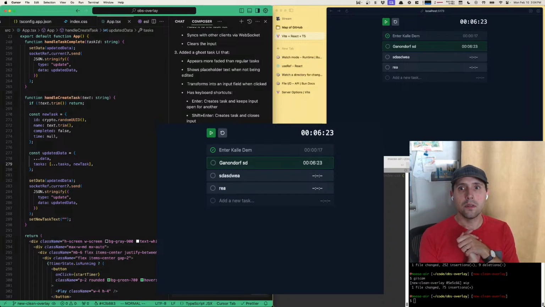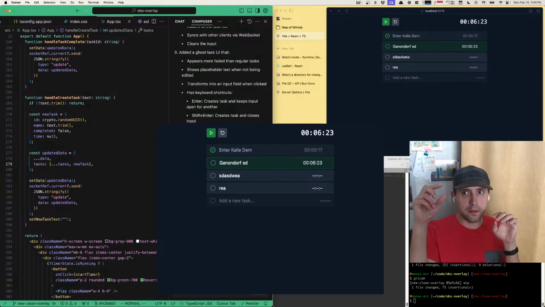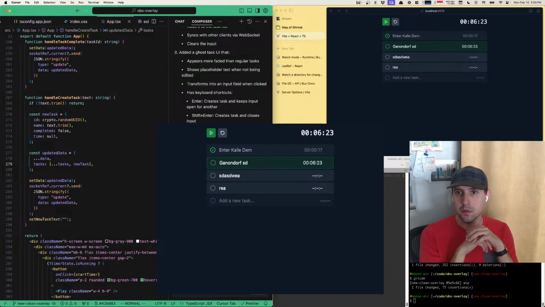Remove the background of this whole component, so it has no background, so it's transparent. Give the timer duration at the top some sort of background, so it's visible, and give each task a background, or retain the background that it currently has, and give the add new task, the ghost task, a semi-transparent background.